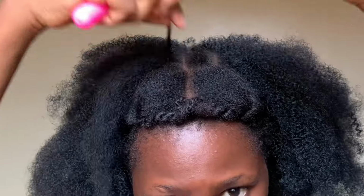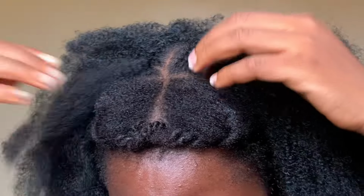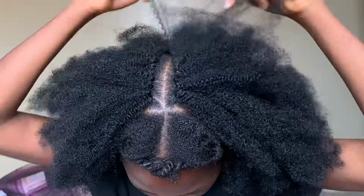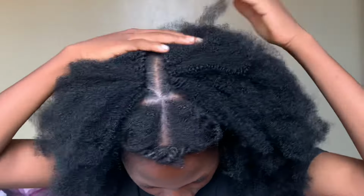Now look at how it's going to look when I drop it. Do you see? It's going to look like it's growing out of my hair. That's exactly what we're going for. So after making this, I'm just going to try to pick from each of the extensions and crisscross until that center is closed, because the hairstyle I'm trying to do is not a deep center part, no.